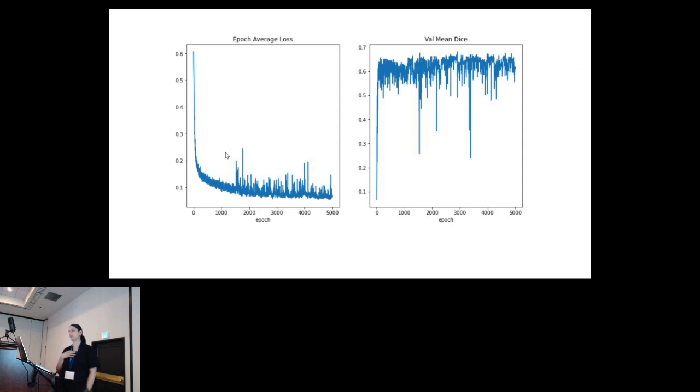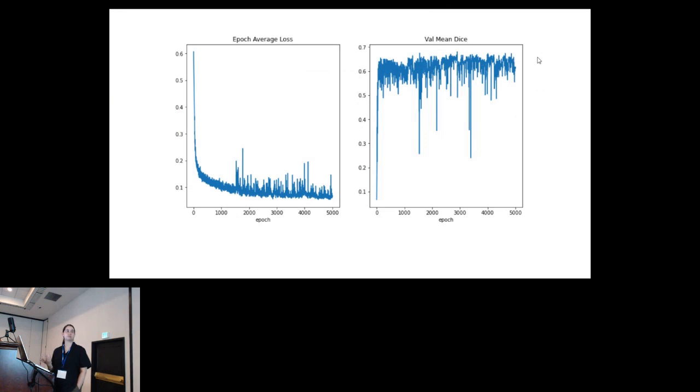So after you train your model, how do you know how good it performed? These are some of the plots and metrics that we can check after we train our model. I think the most well-known metric that we look for is the dice score. The higher the dice score, the better. For my preliminary data that I tested it on, I got closer to 0.7, so it's not the best model.